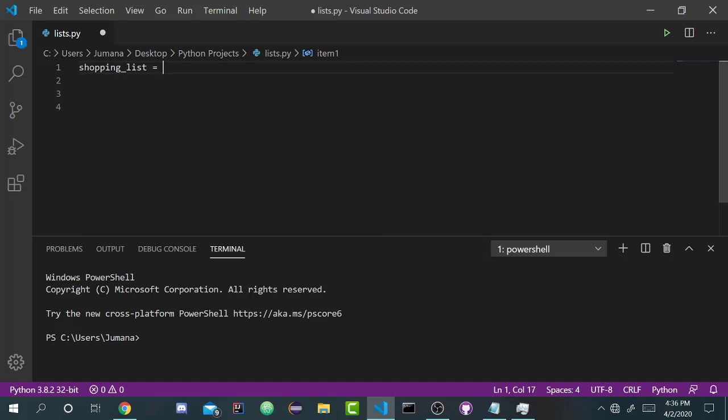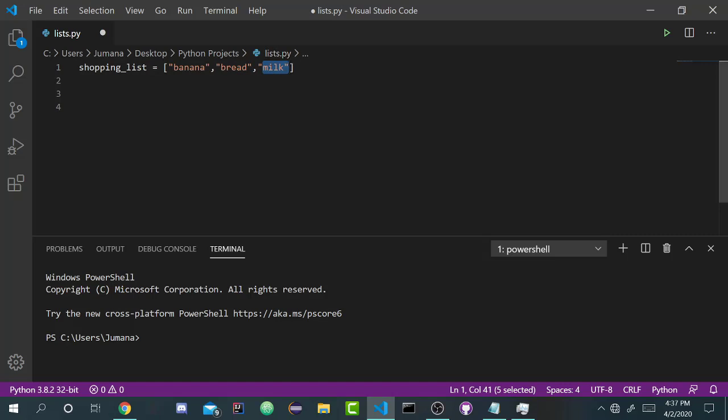So I'm going to define a shopping list, and then this is going to be a list. The square brackets denote a list. So when you see square brackets, that means this is a list, and whatever is inside of it is all the values that you're going to have in the list. So let's say I'm going to say banana, right? And then how can I add another one? I would say comma, and then I can add another element. Let's say bread. And then if I want to add another element, again, comma, and then whatever the element is. So let's say milk. Right? So what I basically did here is I said, okay, I'll have a variable called shopping list, and I want to actually assign a list to this variable. And this list is basically a collection of values or items in this list.